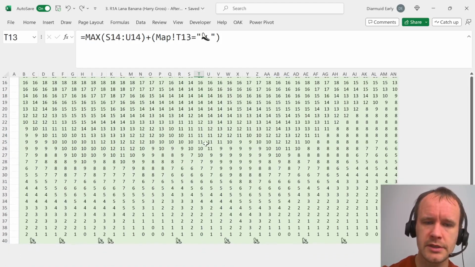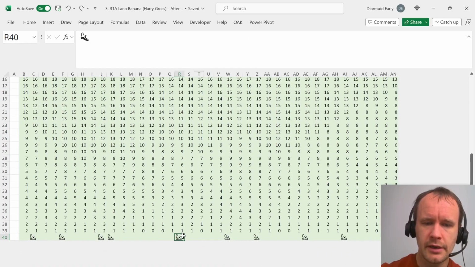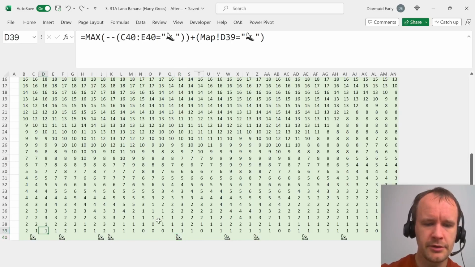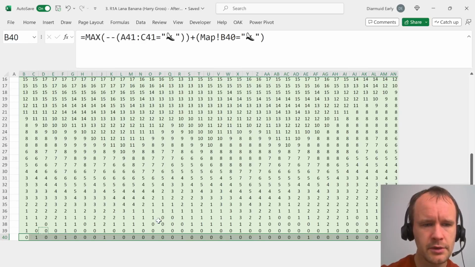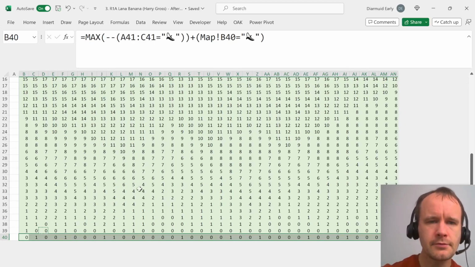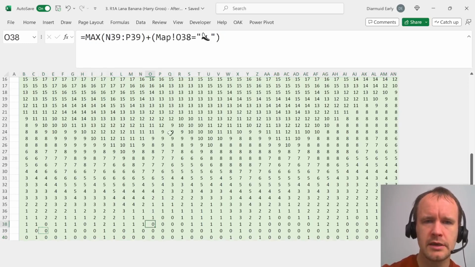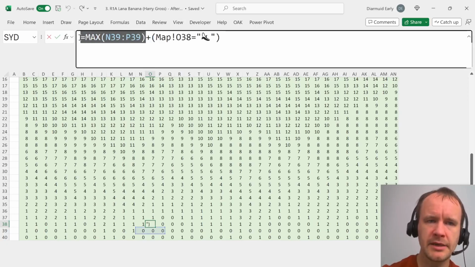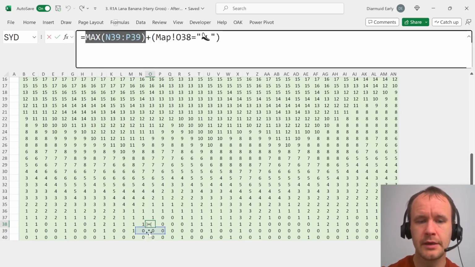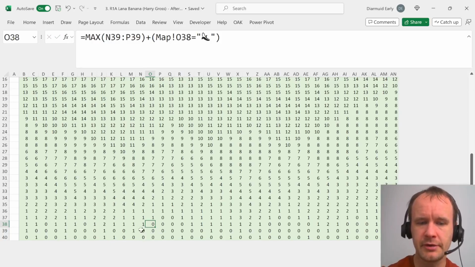The idea was, I don't know why I didn't do it for the bottom layer, because the exact same formula would have done it for the bottom layer, but whatever. Yes, there we go. So the idea was you get 1 if the square you're sitting on is a banana, and then you take whatever is the best of the three squares below you. And so you don't have to figure out all the different paths from everywhere. From any given square, you only have to record the best path forward.